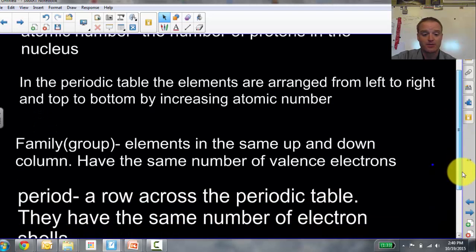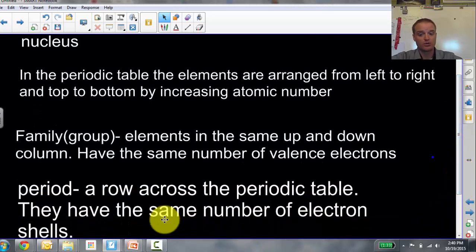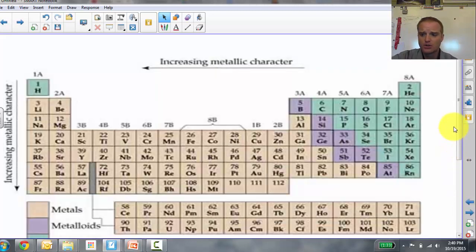The other way you arrange them is by a period, a row across the periodic table. They have the same number of electron shells. Remember, it goes 2, 8, 18, and that outer one is always going to be 8. So the same number of shells. So just by looking at the periodic table, we can pick out a couple of big facts here. We can see how many electrons they're going to have based on where they are. We can tell how many shells they're going to have, like our Bohr models. All just based on where they are in the periodic table. This creates these groups and families.